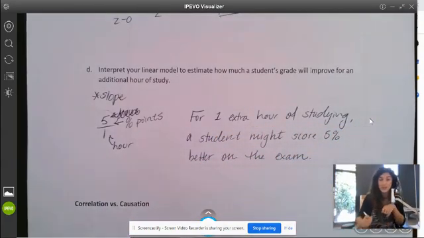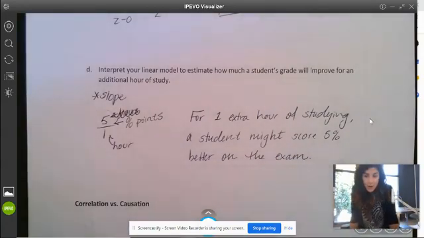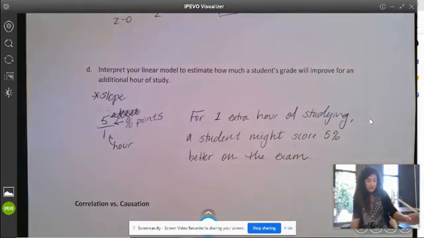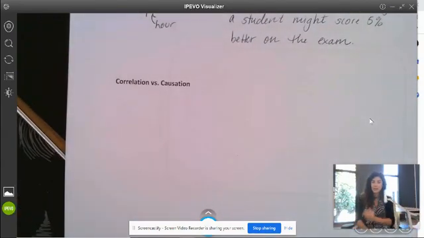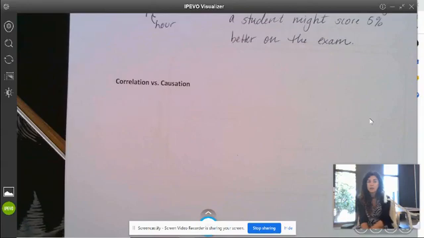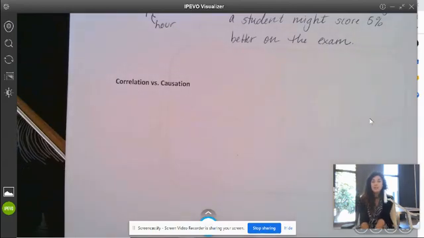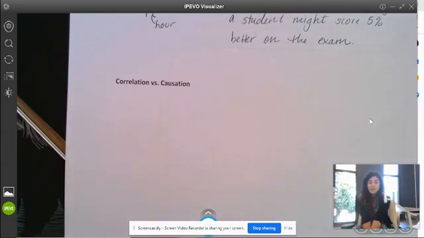So this is, again, because we're in the applications course, relaying it or bringing it back to the context of the situation. At the very end of these notes, I've got something called correlation versus causation down here at the bottom. And I just want to remind you again that all we can figure out from here is the correlation between these 2 variables. That is it. We do not know that an additional hour of studying will cause 5% extra. We would have to then set up an experiment where we change the number of hours that a student is studying and see if it makes a result.